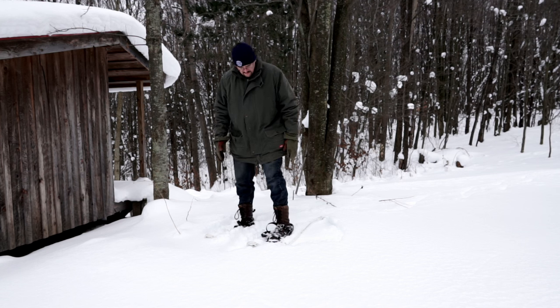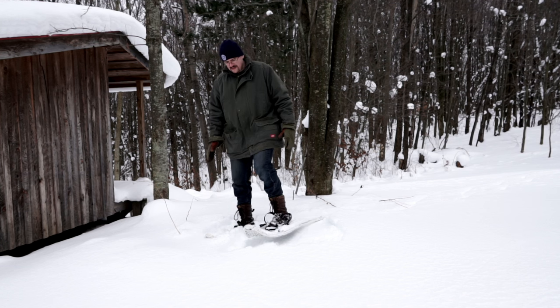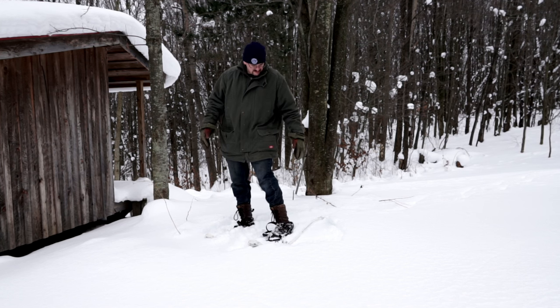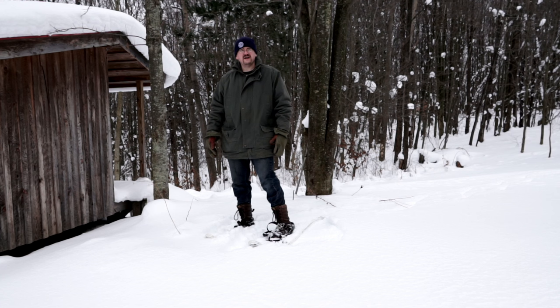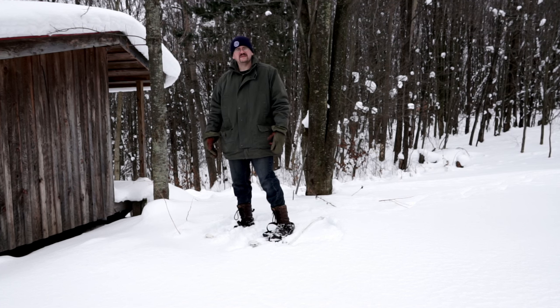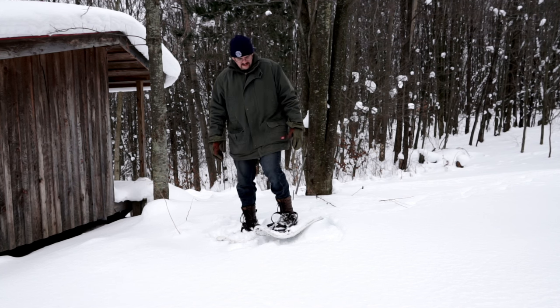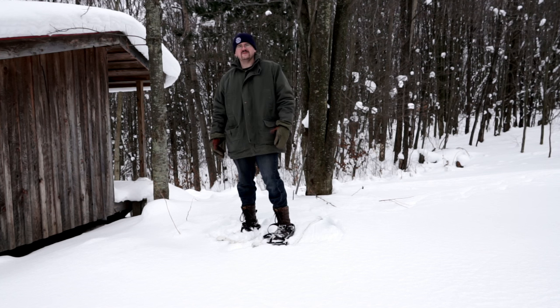On his website, though, I had said these straps would be easier to replace. He actually does sell replacement straps for these for $5. So, like I said, for $40, it's a great deal. I'll let you know at the end of the season how they held up. But based on what I've seen so far, I have no doubt that they're going to hold up to the level of use I give them.